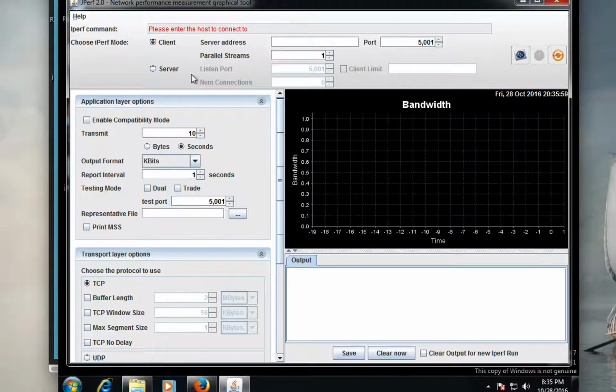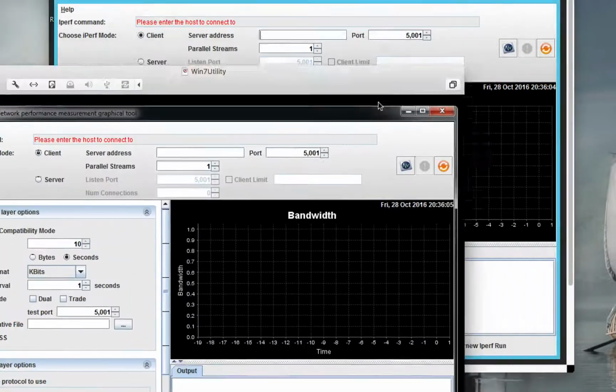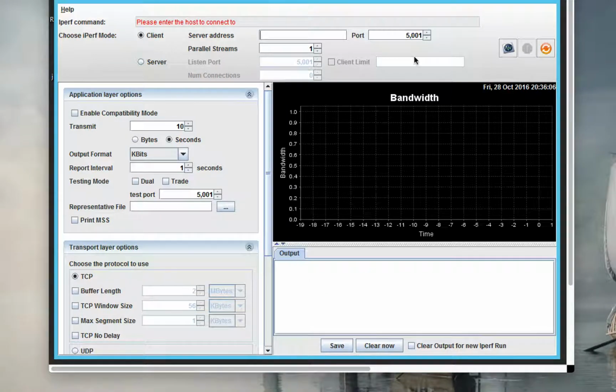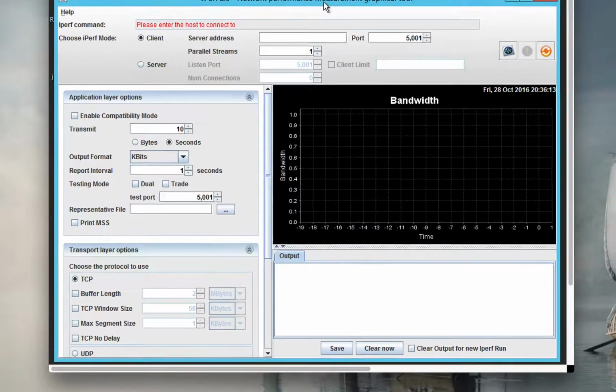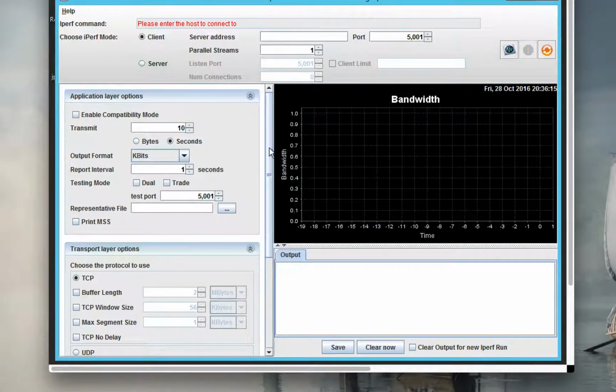Now, this is going to be the client for our test, and it's at my home office. And at one of the universities down in Philadelphia, I have a server running that is also running JPerf, and I've downloaded the folder to it and launched it. So we're going to configure this one as the server today, but ordinarily I test in both directions. I'll start with this one as the server, my Windows 7 box as the client, and then I'll reverse them.